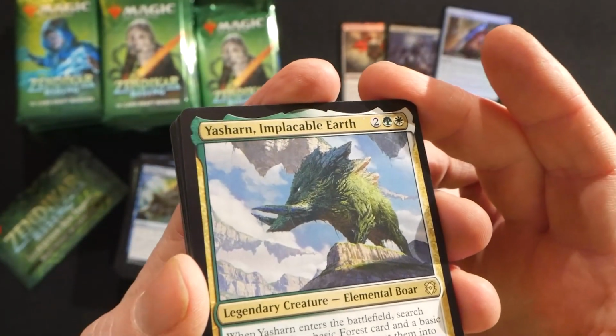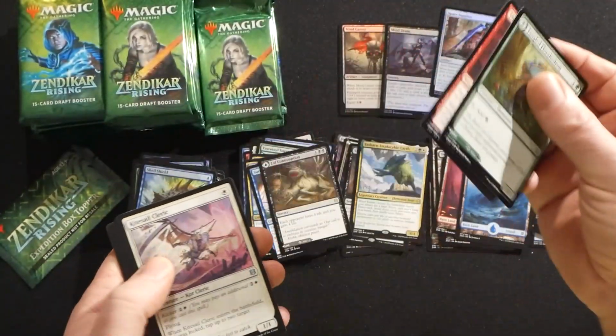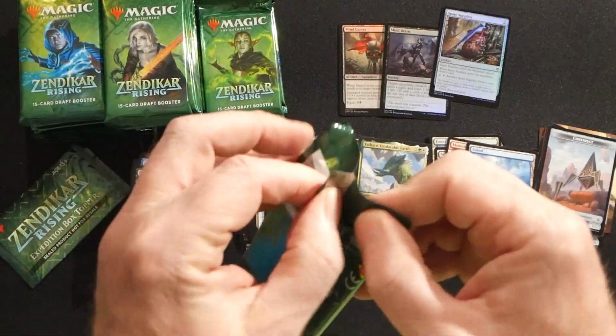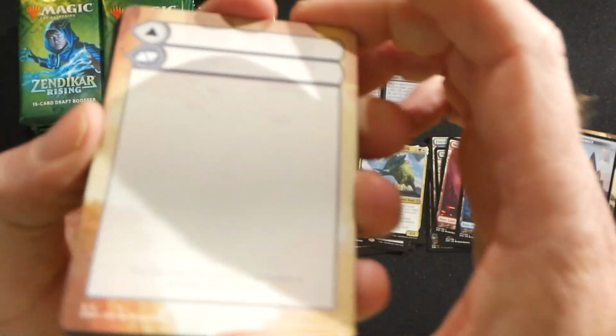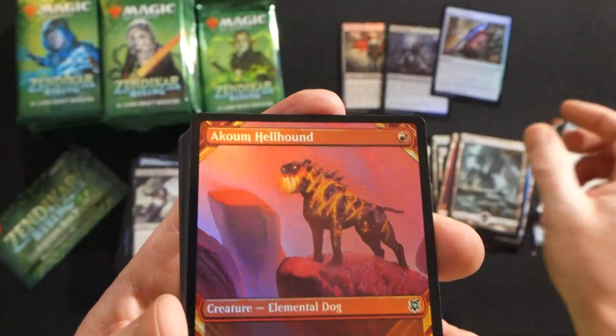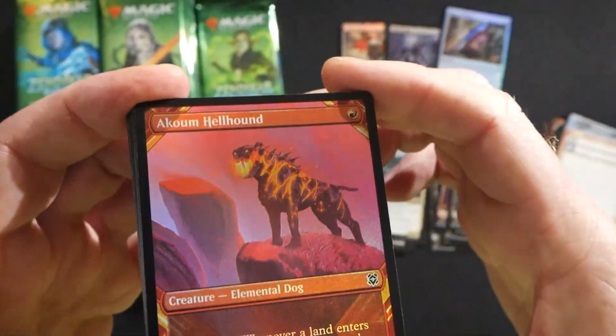And then we have a Yasharn, Implacable Earth. Yeah, what do you guys think of the party mechanic? I mean, I think that they're going to try to make that work, right? I know we have a D&D themed set coming out later next year. In fact, I believe it's going to be replacing the core set for the year. Don't quote me on that.